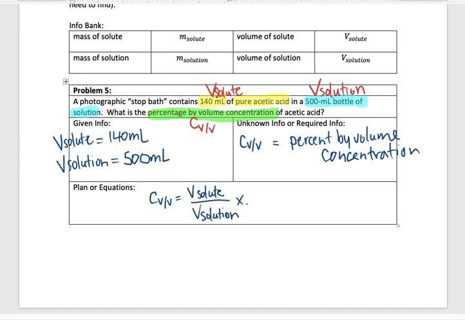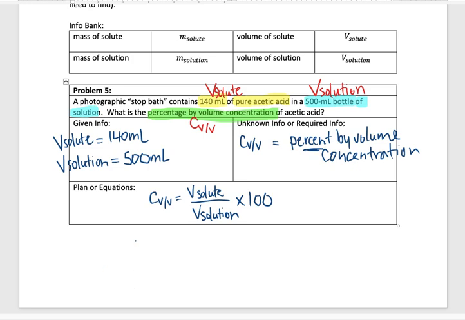Okay, times 100, and this will lead to the percentage. I know on the other sheets I had the percent there, but it was confusing some of you to have the percent there, like you thought you had to hit the calculator percentage, but no. So I just dropped it, but just know multiply by 100, but your answer should be a percent.